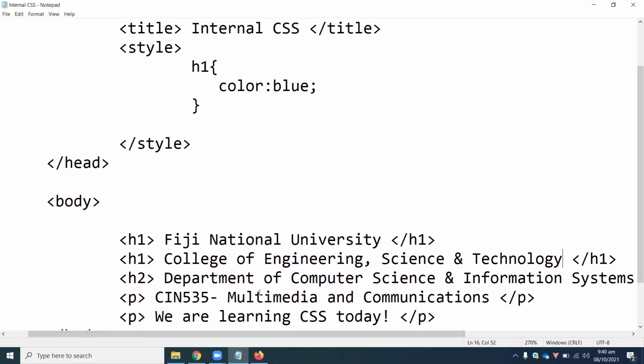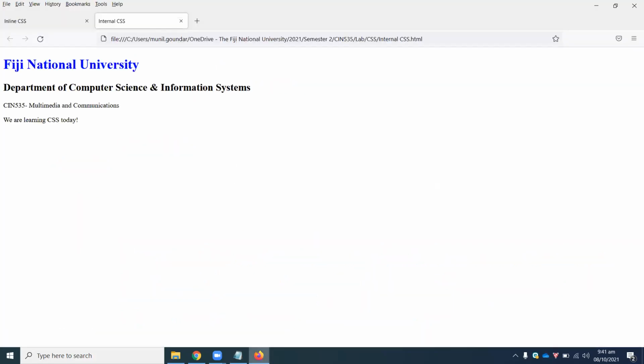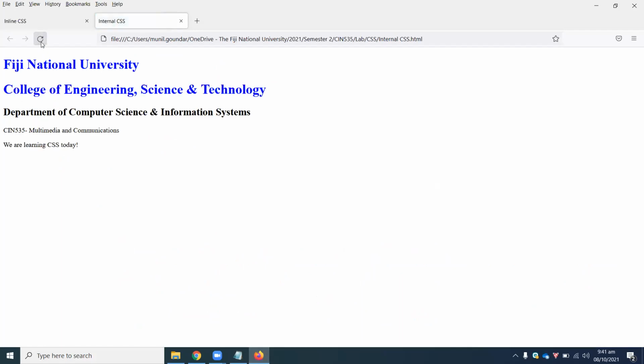Put another H1 and write down College of Engineering, Science and Technology. Control S to save. Now automatically it should change the color to blue. Why? Because you are telling the entire web page that whatever H1s you have should change the color to blue. So if I refresh my browser, I have this coming in color blue.